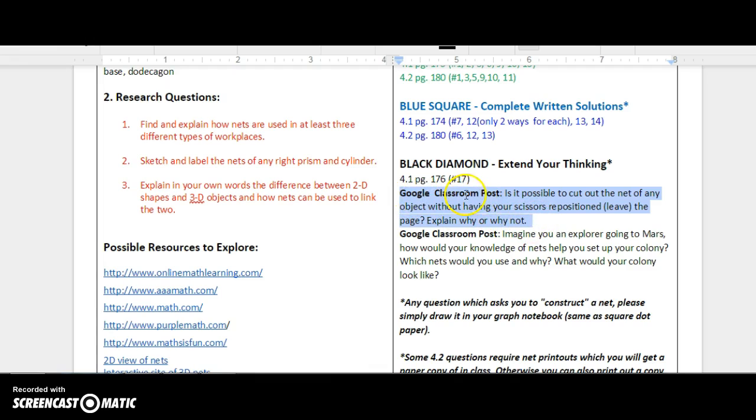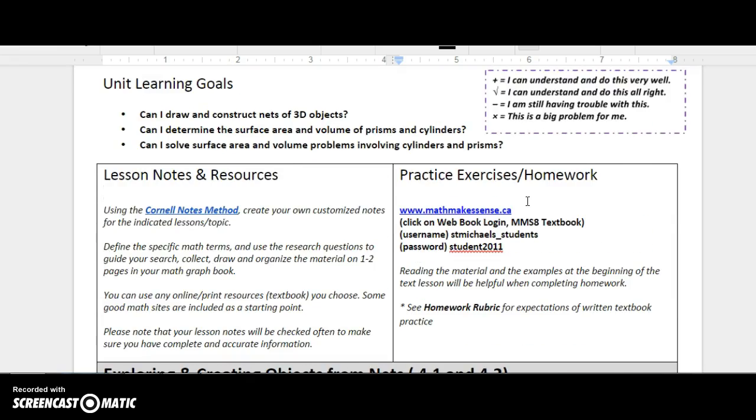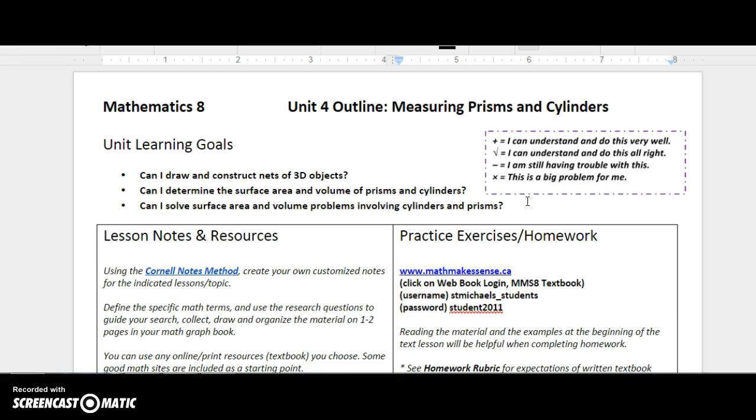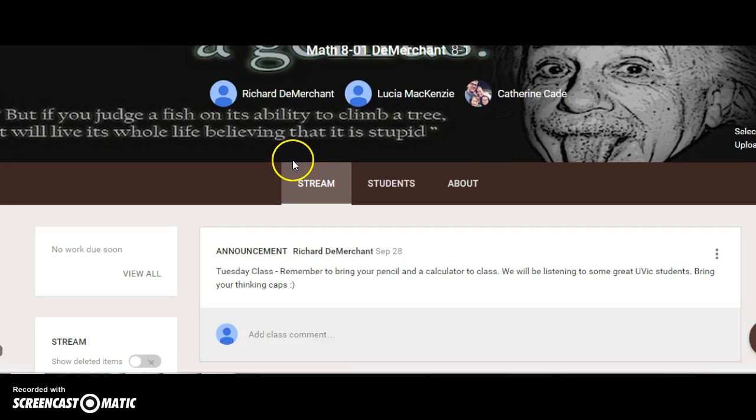For example, this Google Classroom post, we'll post this question online and ask students to actually respond to that question in a thoughtful manner. One of the things we're really working on this year is to have students go deeper. At this point, we plan to post this online as well as give students a handout. We may find that through the course of the year it's more beneficial just to provide the digital link, and the links will all be provided on Google Classroom. As you can see, Google Classroom is set up for each individual class.